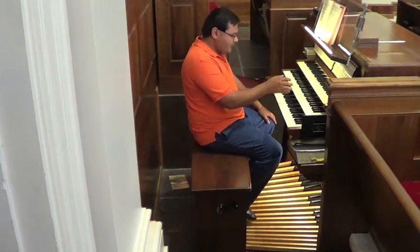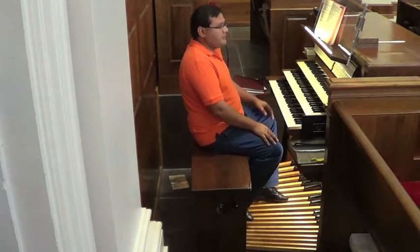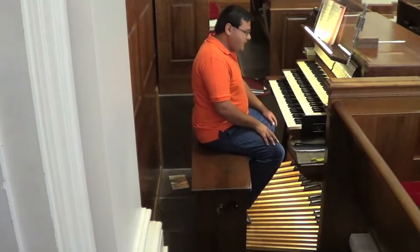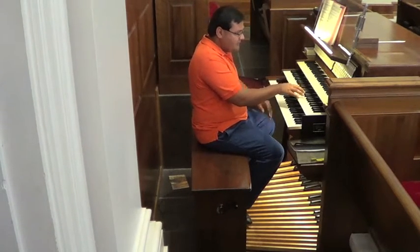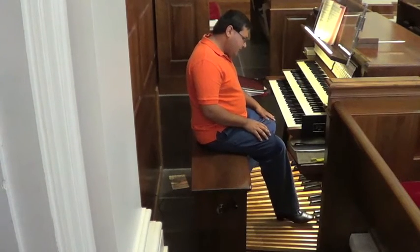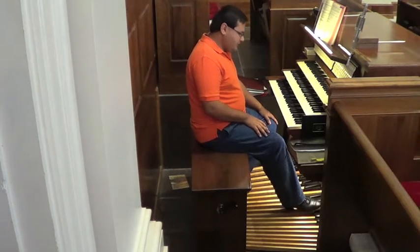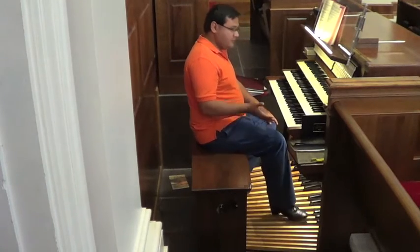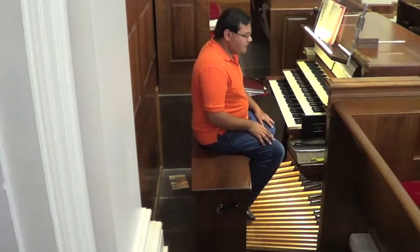Now, on a piano, you had a sustain pedal to kind of help get from point A to point B in a smooth manner. You don't have that luxury on the organ. So the question is how do we do that? Well, you have to connect the notes with your hands and with the pedals. You have to connect it with your heel and toe. So that's one of the big differences.